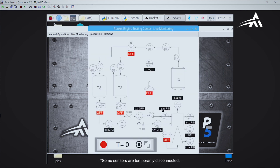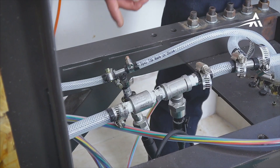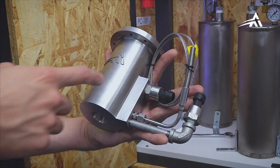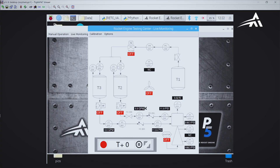As it can be seen in the software, one tab allows live monitoring of the sensors. There are four pressure transducers, of which two currently read atmospheric pressure — they are found in the propellant lines, one for the oxidizer and the other for the fuel. The other two are found in the combustion chamber and the engine's exit. There are also two flow meters that measure the number of gallons per minute of propellant that go through the system.